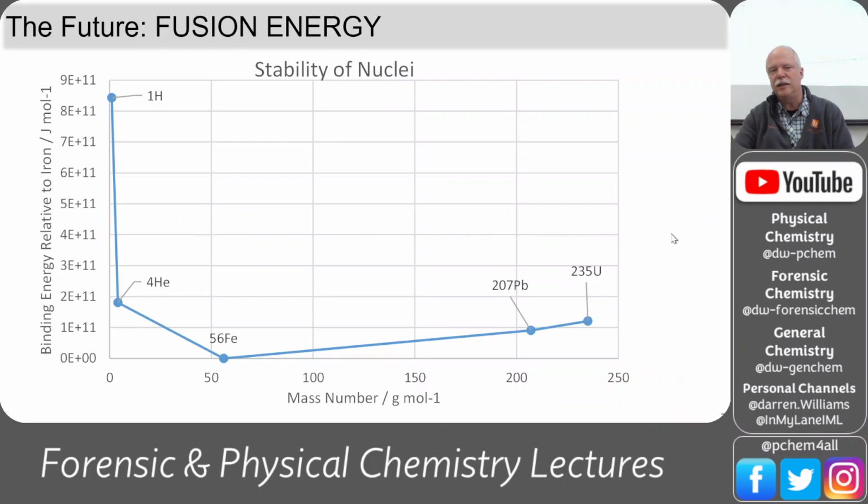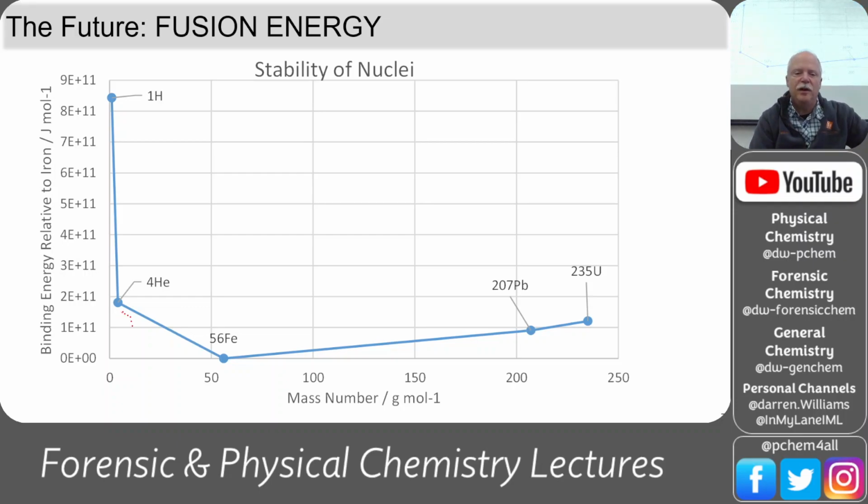Then we get into the high energy side of things. So this is fusion energy. And I always was confused growing up. I had learned about nuclear power and nuclear weapons and everything nuclear, and I was very curious about that. But I was confused. How is it that fission, splitting the atom, gives you energy, and fusing, combining atoms, gives you energy? That doesn't make any sense to me, because I thought it must have been linear. Like, if you split heavy atoms and make lighter atoms, you get energy. Well, why is it that you combine light atoms to make heavier atoms, you get energy? And it's because there's this curve of nuclear stability.